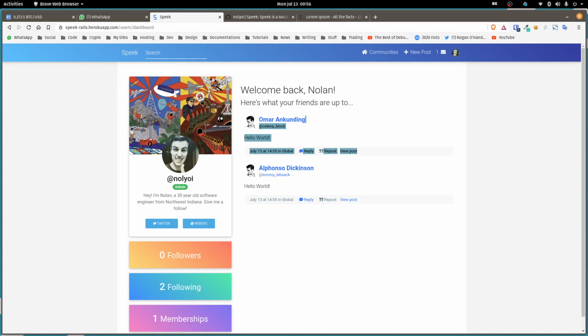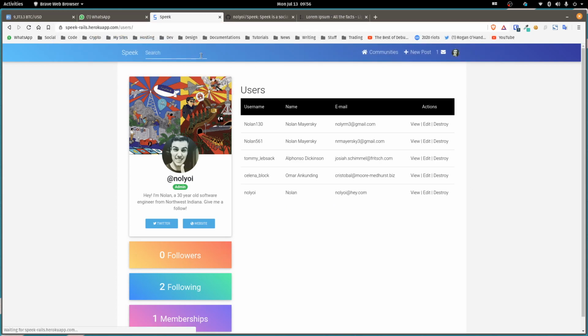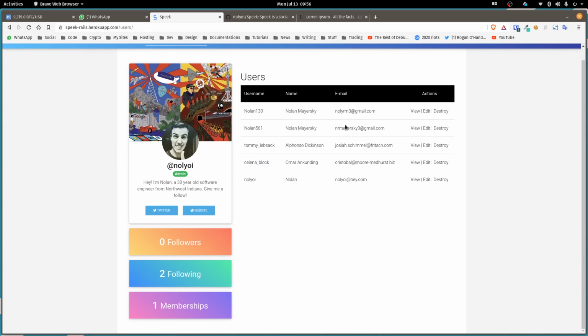I verified all that. So yeah, the more people you'd have, the more you would see this, and eventually it would be paginated. If we go to users here, yeah, I don't have enough users on here because, like I said, the seeding was giving me some issues with Heroku, but it would normally give you 30 results, and then it would paginate it for you.